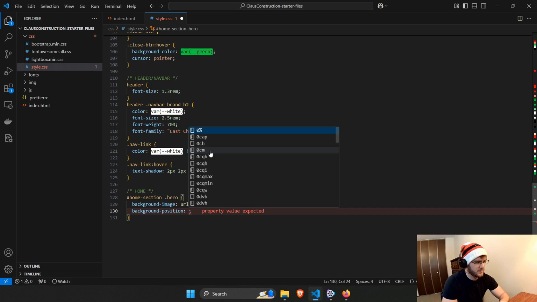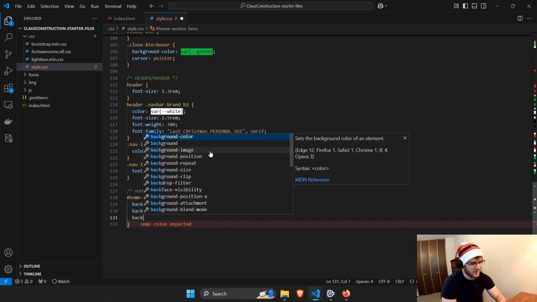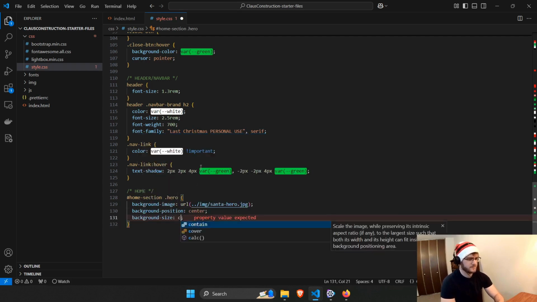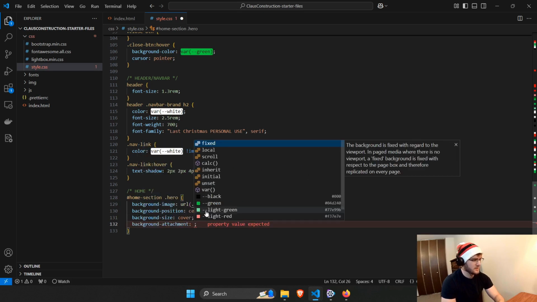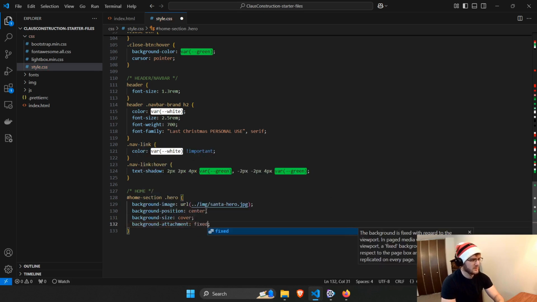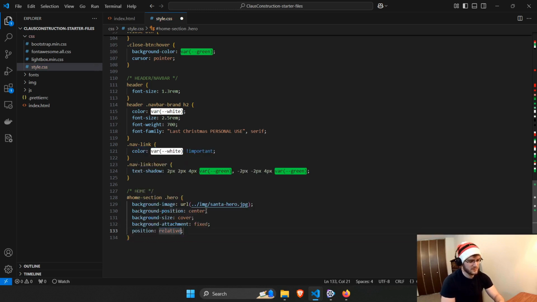Background position, center. And we're going to background size, set this to cover. Background attachment. There it is. That's going to be fixed. And position is relative, which only makes sense.